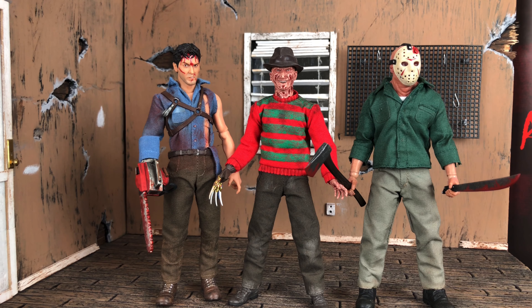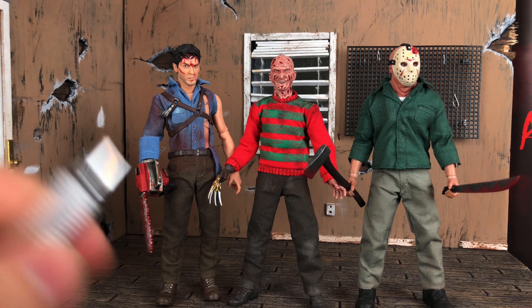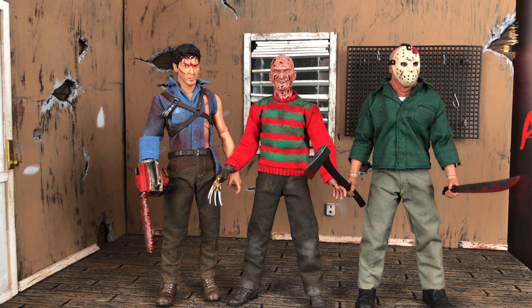Now for a little bit of height comparison. Freddy is really 5'9½". Jason's supposed to be 6'5". I'm unsure how tall Ash Williams is. However, this is where Mezco maybe should have tightened up the ball joints, the ankles, or shortened things up a little bit. I guess they can't, considering most of these things are made from plastic molds and only slight improvements can be made here or there. He does look great — all the horror characters look great together — but if you're looking for super height accuracy, you're not getting it here. Even with the hat off, Freddy is still not at 5'9 compared to 6'5". Both Ash and Jason are taller, just not by a significant amount.